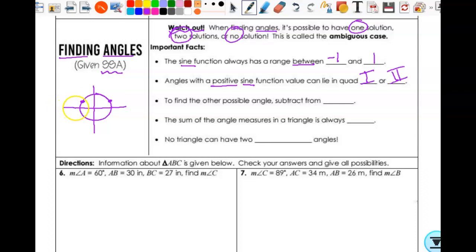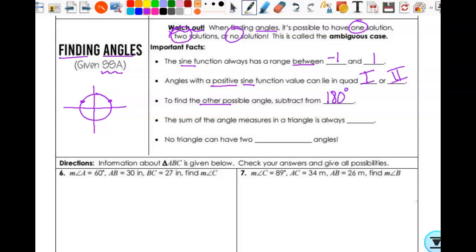Because this is pi, what is pi in degrees? 180. So it's like going to 180 and backing up. So what is pi over 6 in degrees? 30. So it's like saying, okay, this is at 30. If I want my second quadrant 30-degree angle, which doesn't make as much sense as second quadrant pi over 6 angle, but you know what I mean, the other angle that we need, we'd go to 180 and subtract 30 and get to that same place. Does that make sense to you? So it's the same concept, which means when we get an angle, the calculator spits it out for us. To get the other possible angle, we just subtract from 180.